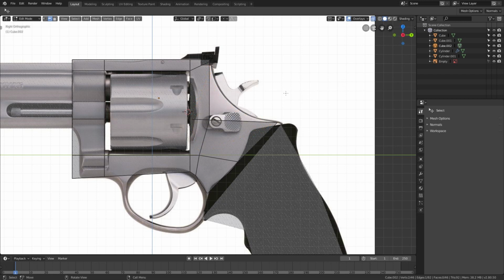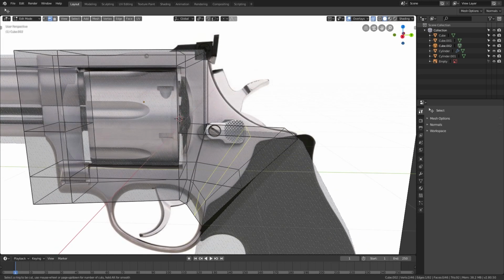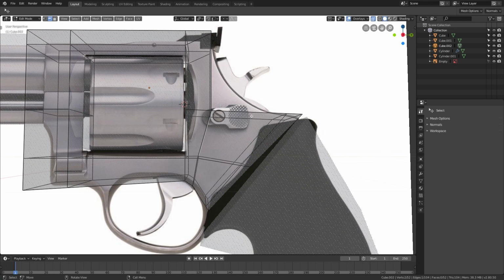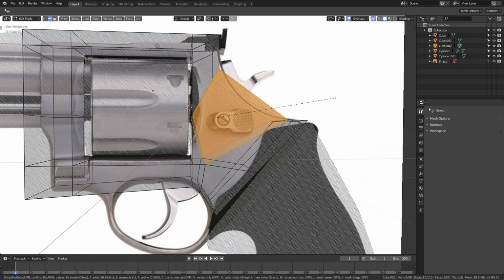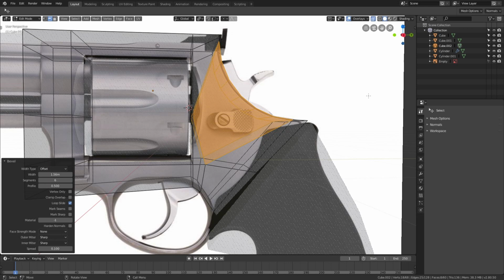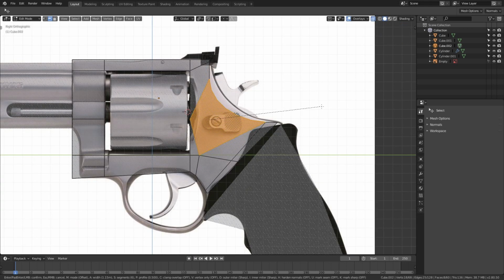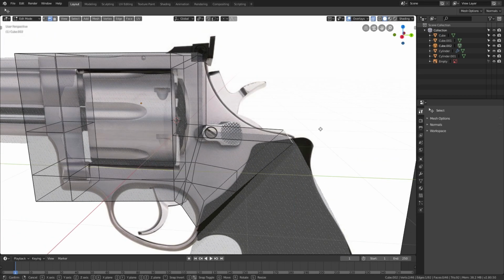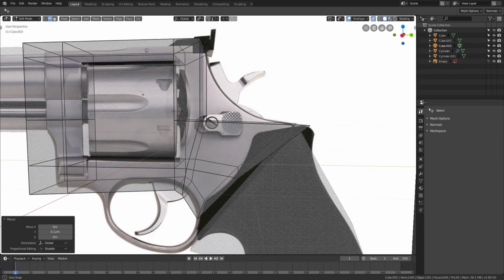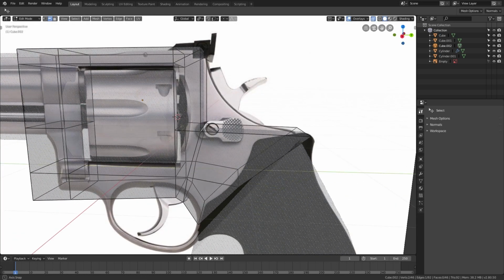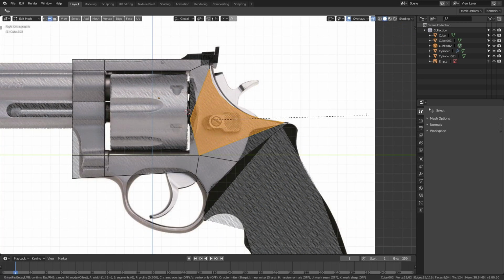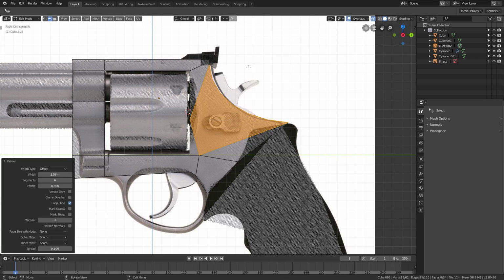We should probably, maybe, insert the edge there. And this will do, I think.